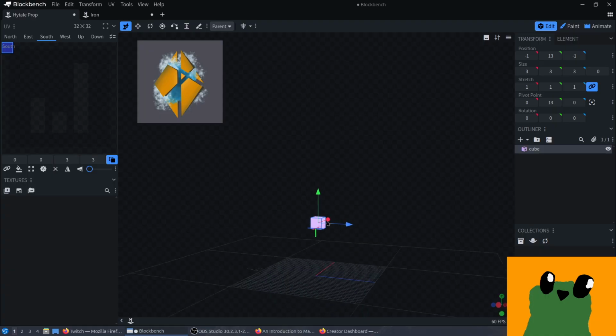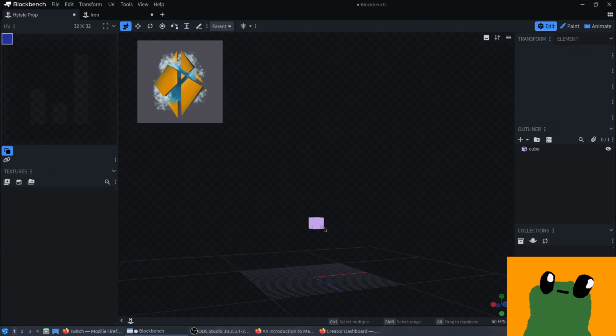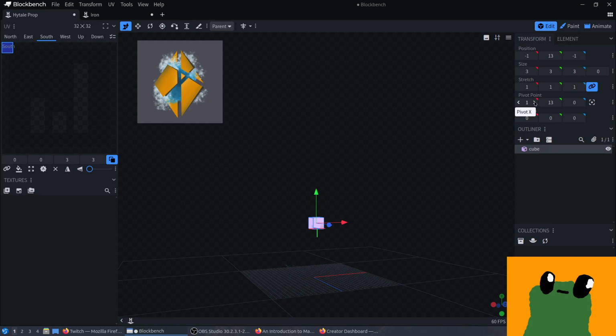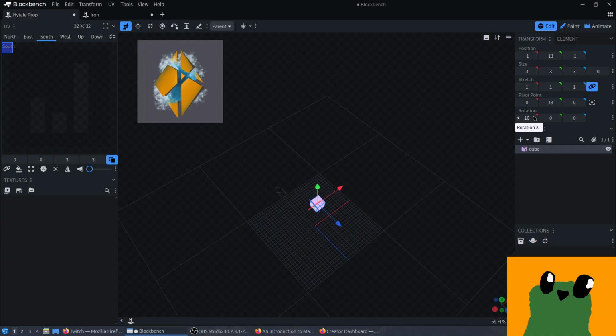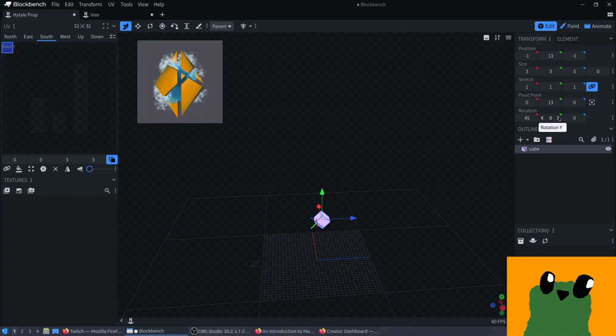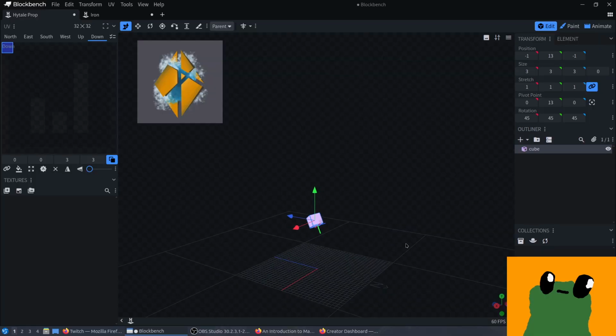That tool does not do what I think it does, because I need to stay over here and pivot. Oh no, that's pivot point. I want my rotation. Okay. I think if I rotate 45 this way, then 45 on the y-axis, and 45 on the z-axis, we're going to be exactly where. That is absolutely not where I wanted it. Yikes.